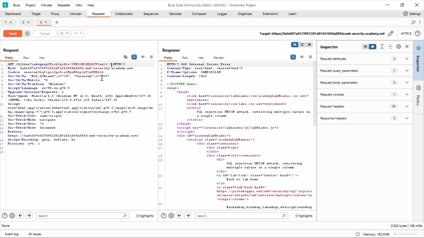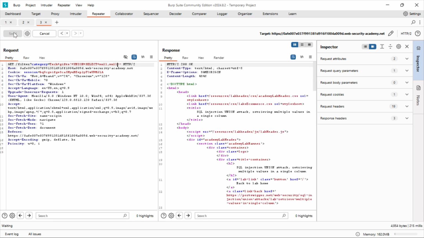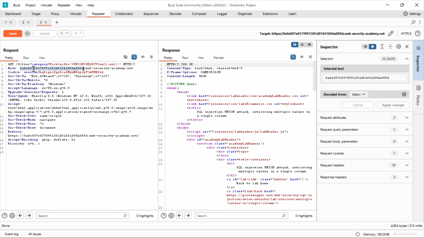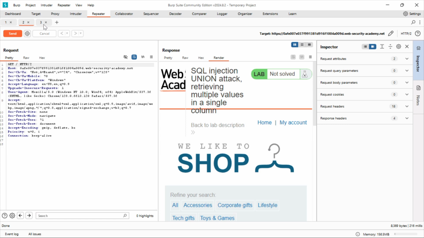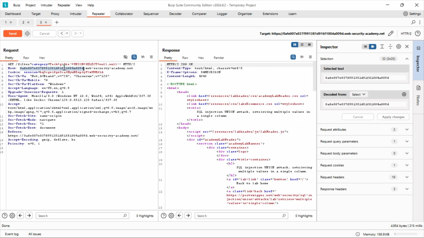We got an internal server error, so it means that it's not one column. Let's try two. We got a 200. Okay, my guess is that I'm using the previous website. Let me double check with this one. Yeah, I'm using the previous labs. It's not the actual new lab. Let me try just to make sure that's not the previous one.